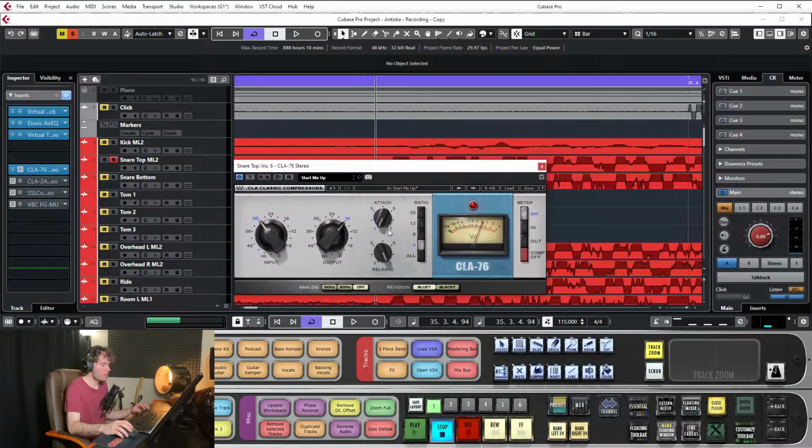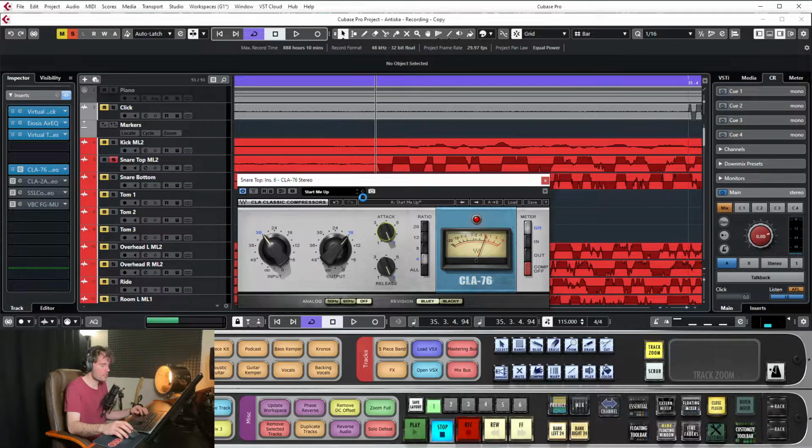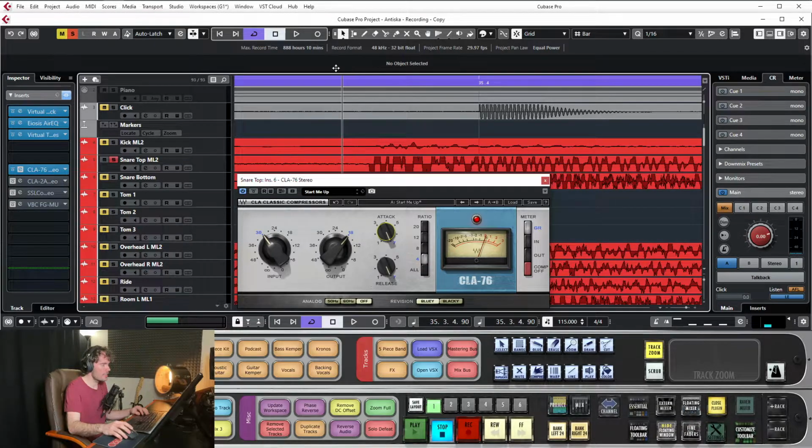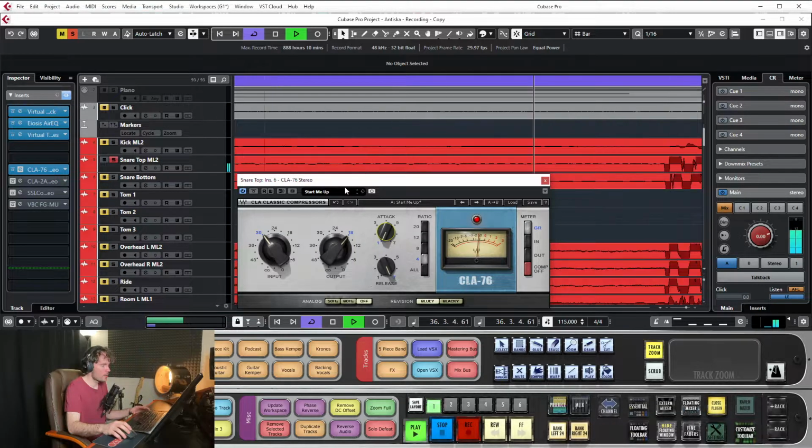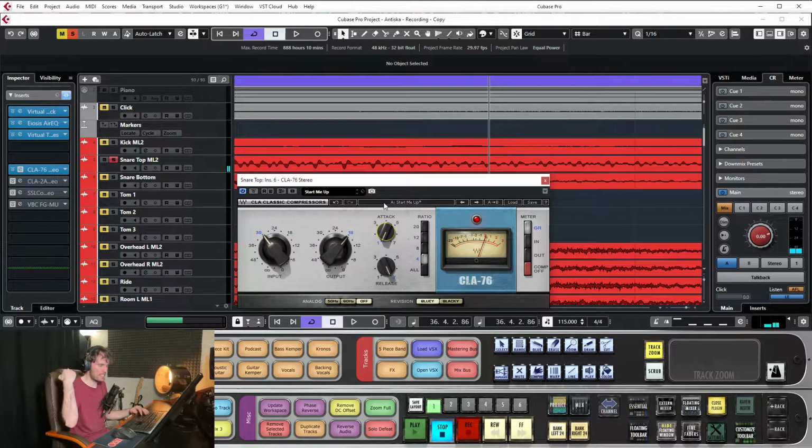So if I put this up to 7, it becomes even faster. So it lets none of that punch through. So I'll put it to 1. You're getting that immediate whack. But if I put that up to 7, it becomes softer, because it's softening that transient at the start, because this compressor is so quick to respond. I'll show you what that sounds like.